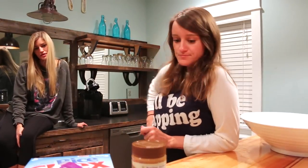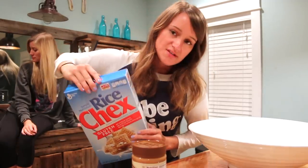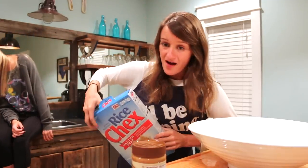So actually, what do we do in the meantime? Dump that into the bowl. Yeah. We're gonna be dumping this into the bowl. I'm not using any type of measurements because I don't really want to.